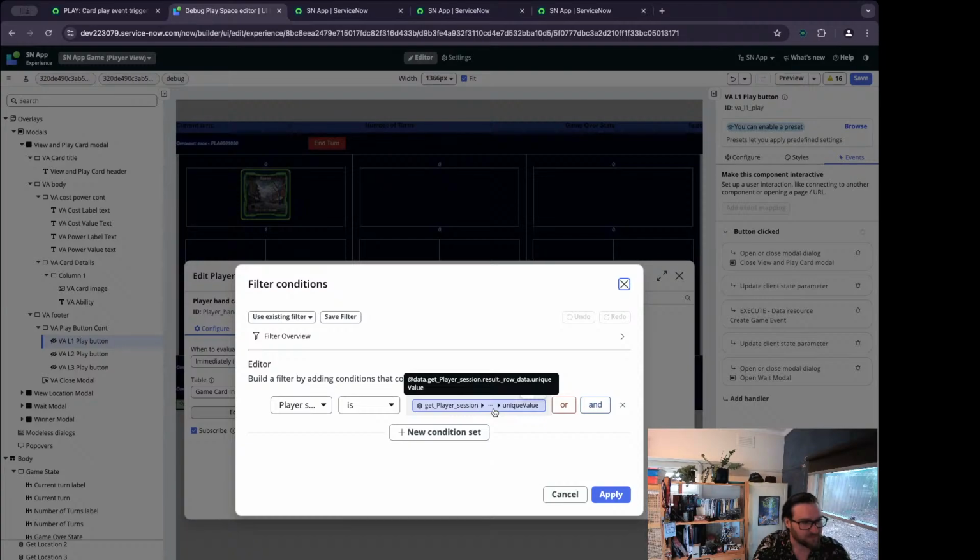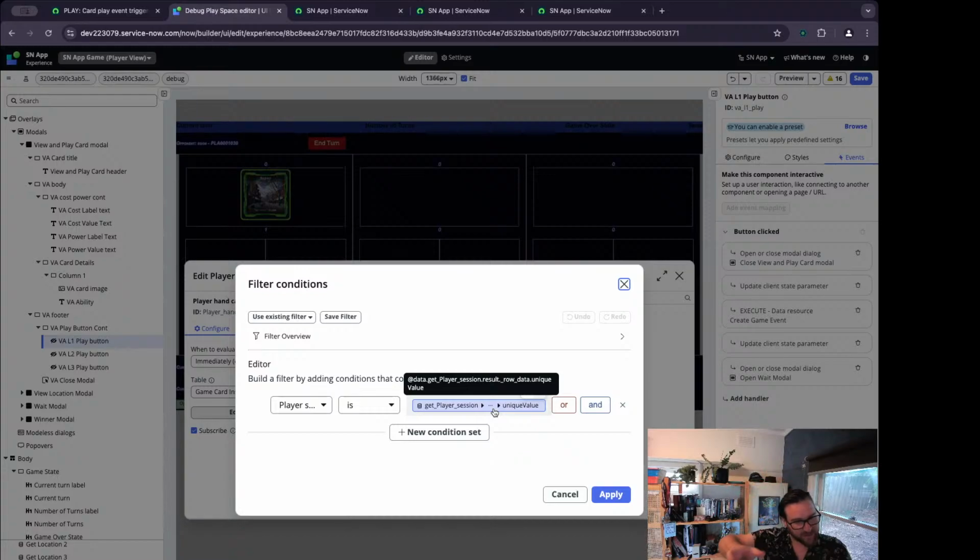Player is, and I've used a variable to get that. It's already a data lookup: data lookup get player session, which is something I load as soon as the game starts. In fact, it's probably taken from the URL parameter. So I'm getting the player session from the URL, and then passing that through to an immediate lookup, which is getting the entire player session record.